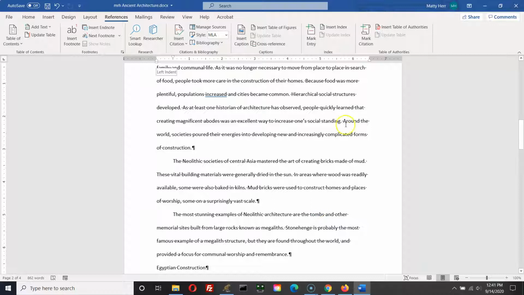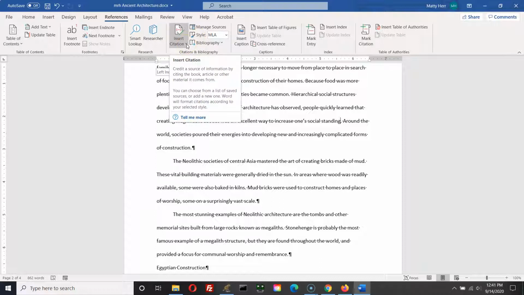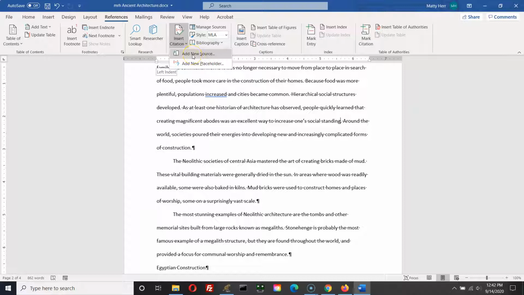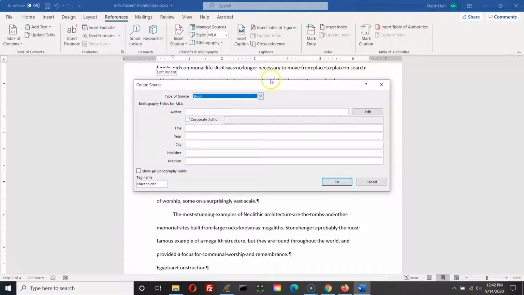All right, so we have our insertion point located here between the word standing and the period. We're on page 104. And now in the Citations and Bibliography group at the very top, we want to add a new source. Okay, so if we click on Insert Citation and we choose to add a new source, this is like a book or a website or something like that.